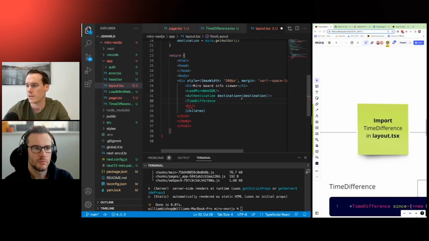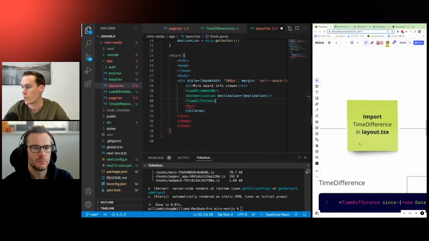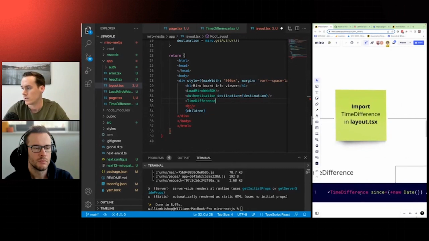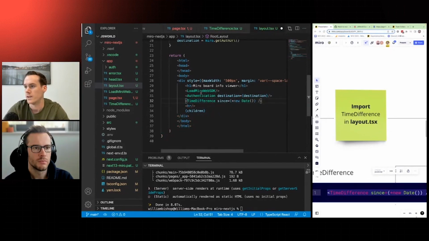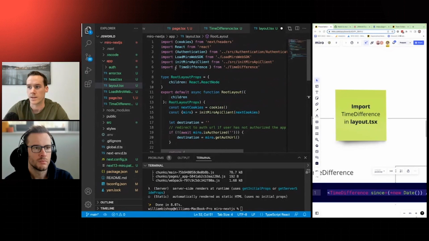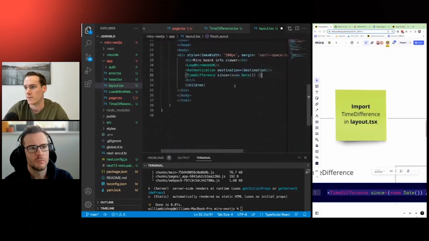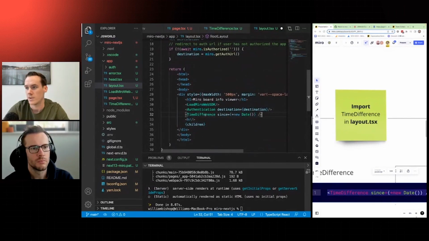And then this part's important. Make sure you're formatting it using this kind of shorthand that we have here for one of our properties and creating a new date. I'm just going to copy and paste this here. And then double check that you have an import statement at the top to import that component. So we've got both of those things now, and we've got our time difference component returned here. So I'm just going to hit save.